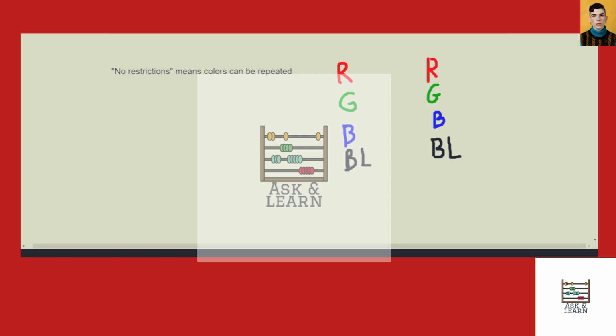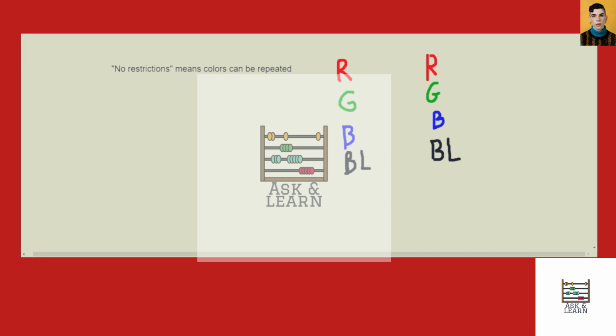This problem is about a guy who has 13 pair of shoes, each pair a different color. So to simplify our counting problem here, what we're going to do is pretend like he only has 4 different color pairs of shoes: red, green, blue, and black. Once we figure out how to do it with 4 pair of shoes, then it'll be easy to extend it to 13 pair of shoes.